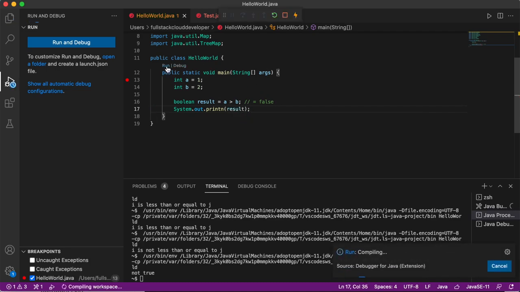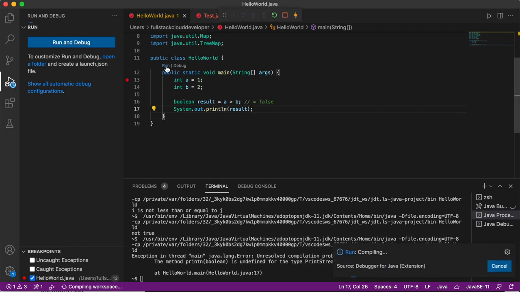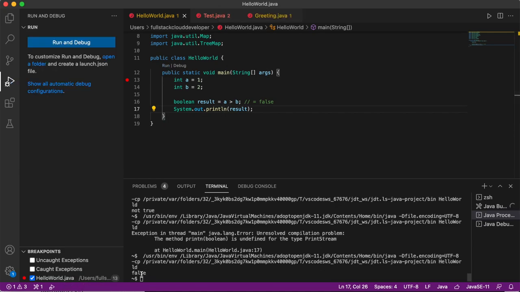All right, we'll run it, and it should come out to false, and something's undefined. Oh, missed the L here. Okay, so that's false, so that's good, and that's what we wanted.